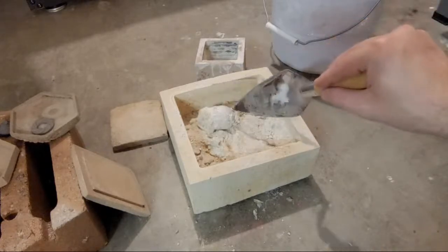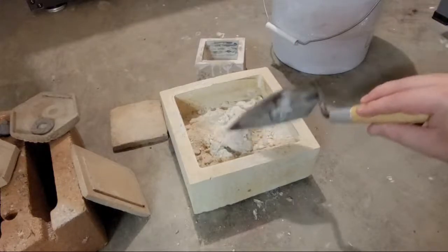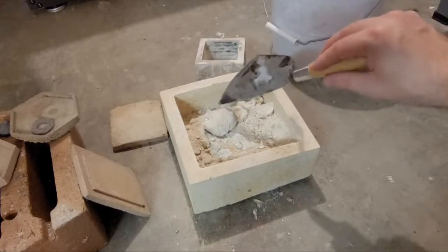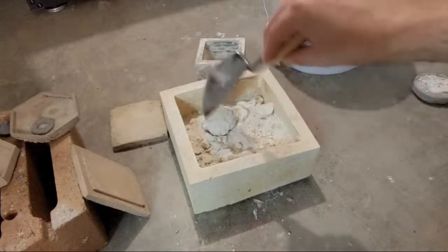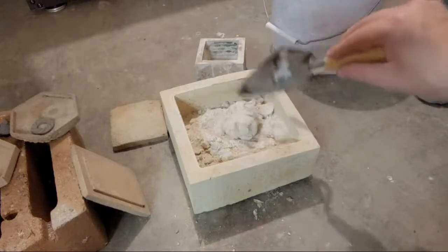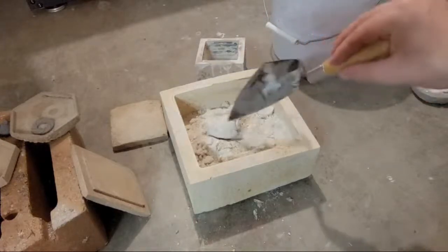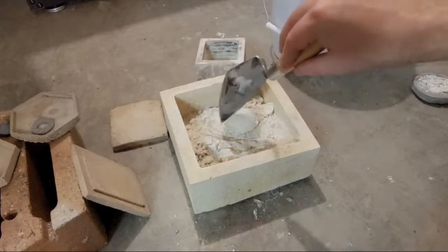I do seem to be getting a relatively upa-like shape now. I don't know how hot this is yet so I'm not going to reach out and touch it with my bare hand, but there does seem to be a pretty metallic sound to this. That's interesting. Oh — that actually is the top of the upa, and this would be the ears.